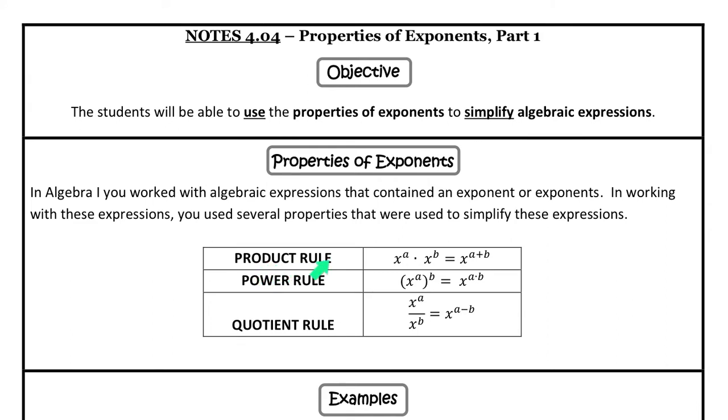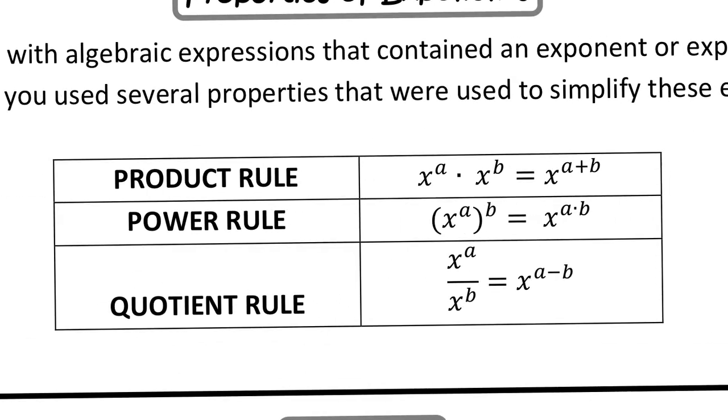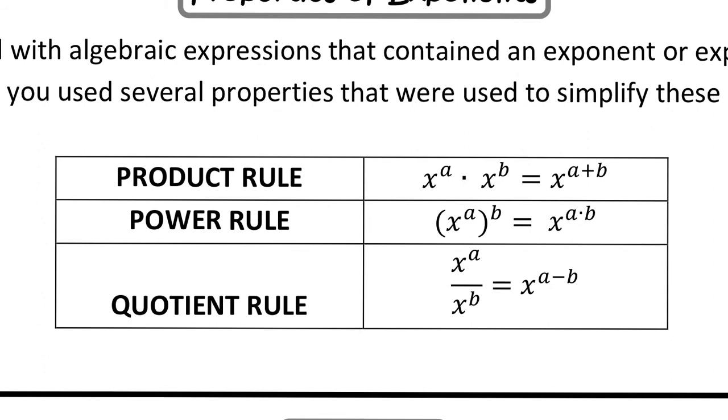One rule that we follow is called the product rule. If you have two exponential terms multiplying and they have the same base, the exponents end up adding. So there's a couple of terms that I'm talking about there. We call the x here a base, and this power of a we call an exponent. And we have another term here. It has a base and an exponent.